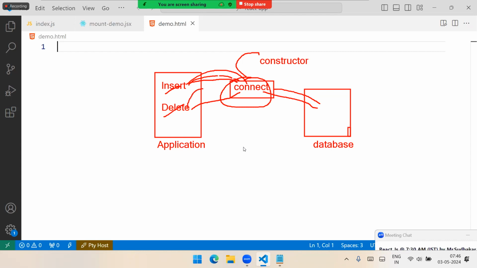Before deleting, it can execute that connect. So the constructor automatically executes for every object. At the time of creating an object, if you want an action to be performed internally every time for the object, then you better give it to a constructor.